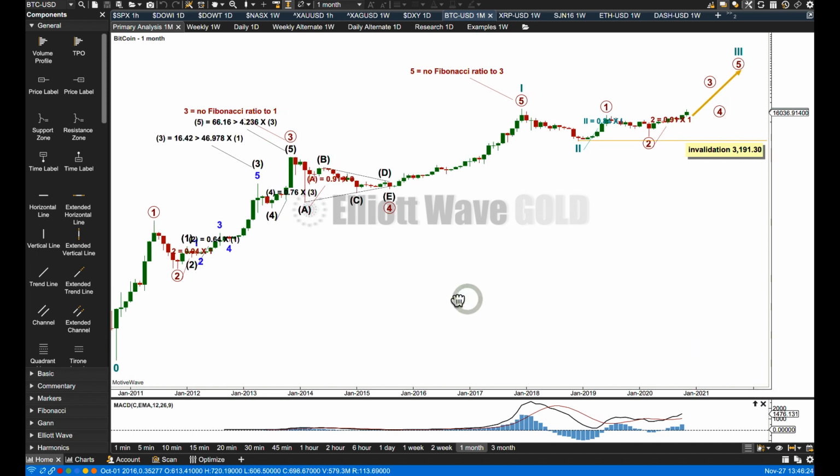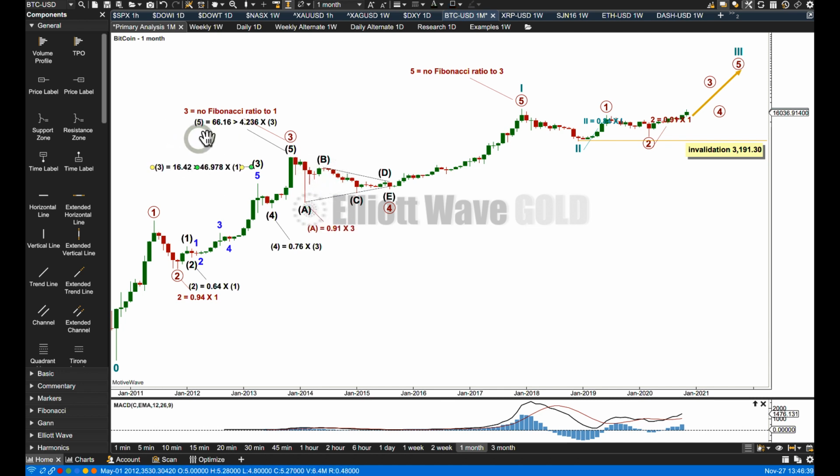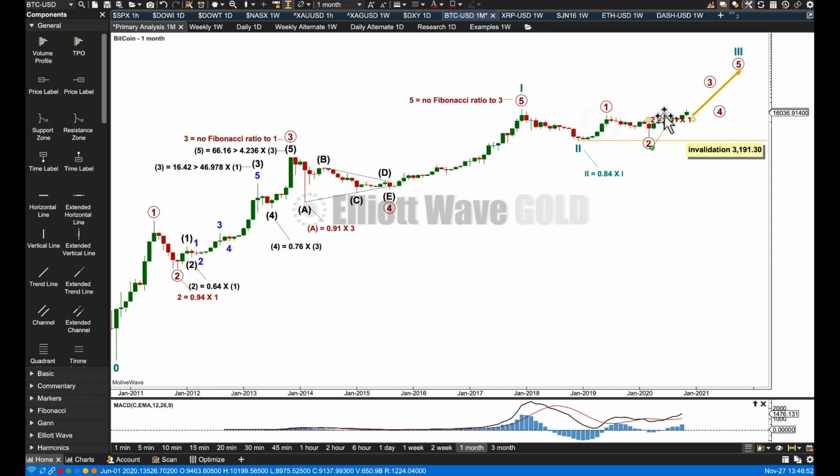Another thing Motive Wave doesn't do is every time I reopen it, all of these, it moves them, which is really annoying. So I end up spending a bit of time reformatting my charts every time. I mean, maybe I don't have to do it, but I'm fairly particular about how my charts look. I like them to look clean and organised. I think it helps with the thinking process. Well, it does for me anyway. So that chart's looking pretty good.